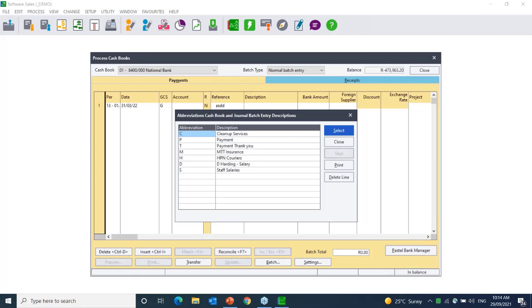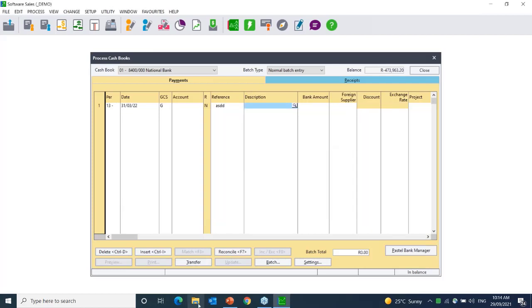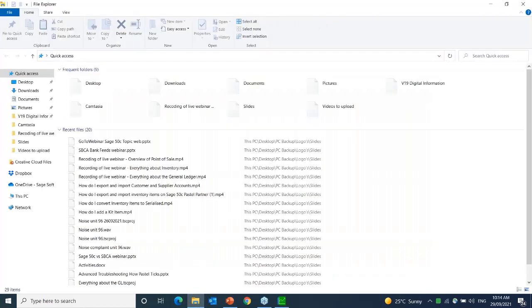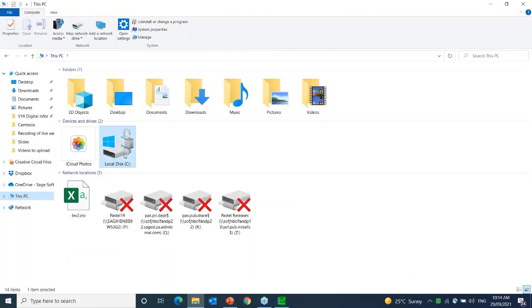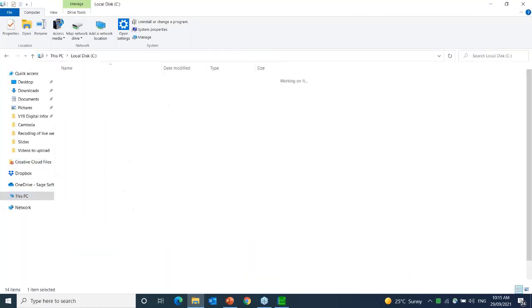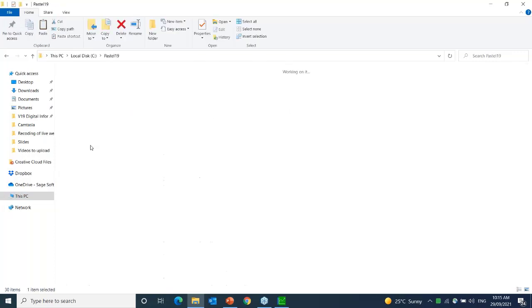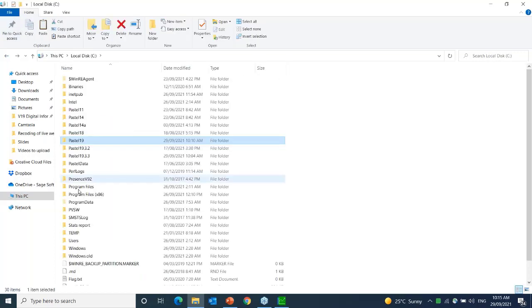When you get a runtime error 5, the way that you get past this is firstly know what abbreviations you had because you're going to overwrite them. And what you're going to do is you're going to, again, navigate on the server to the Pastel or the Express folder, depending on what you have installed.